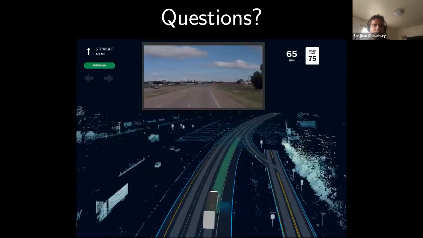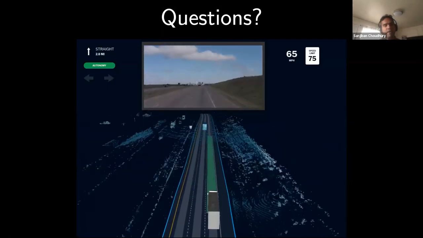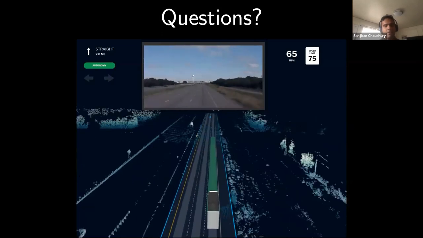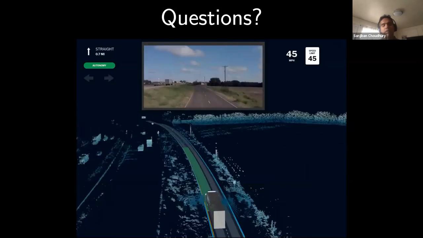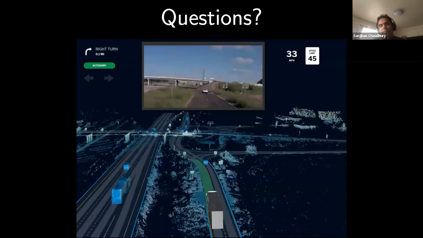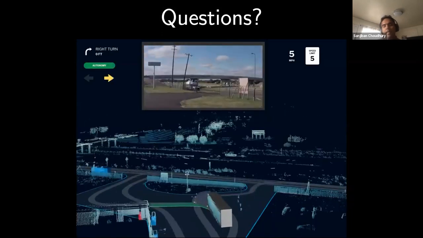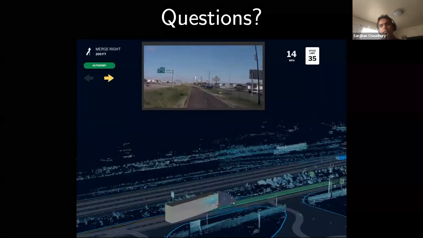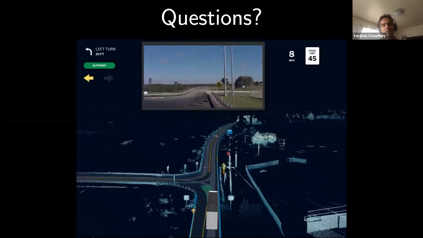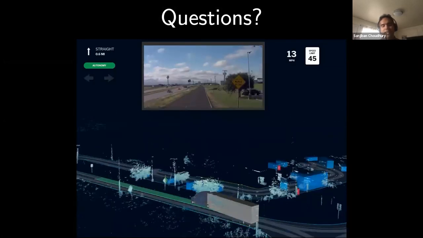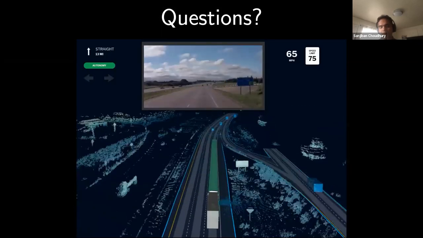That being said, your question is an excellent one, which is the problem of rare events. They occur very rarely in your data. You can have 99.99% of the data that you collect be very boring highway driving, but then there are 0.01% of very exciting data. And you really want to make sure you got that bit correct.